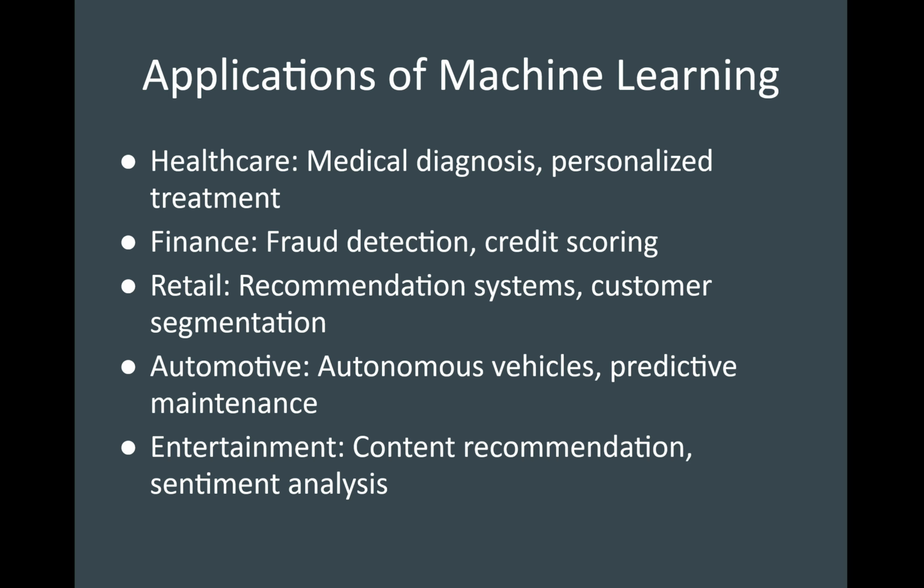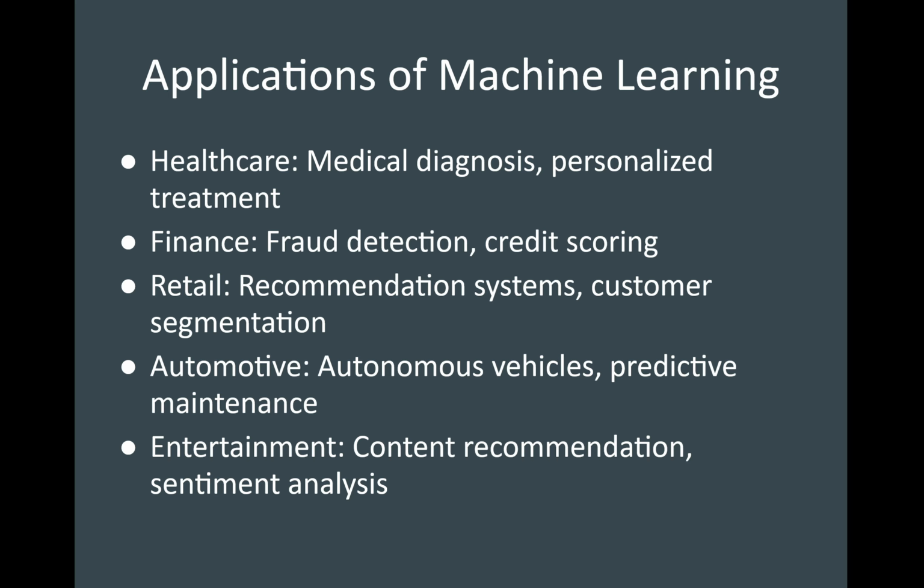And if we talk about applications of machine learning, machine learning has numerous real-world applications across various industries. For example, if we talk about healthcare, it is used in medical diagnosis, personalized treatment, drug discovery, and if we talk about finance, it can be used for fraud detection, credit scoring, algorithmic trading. So these are the examples.